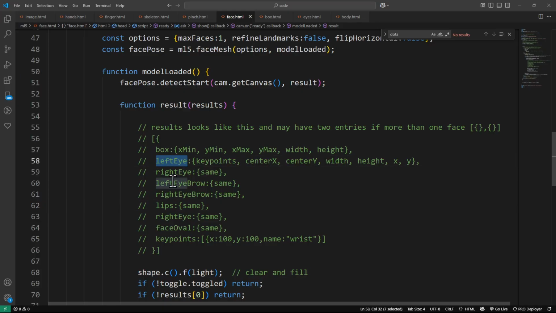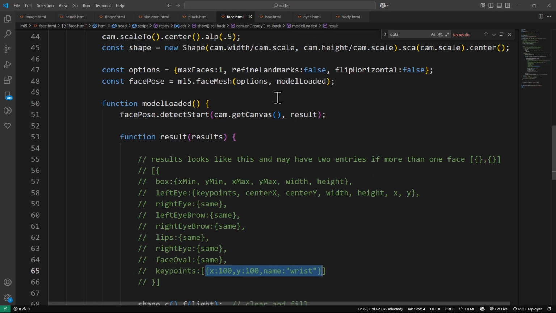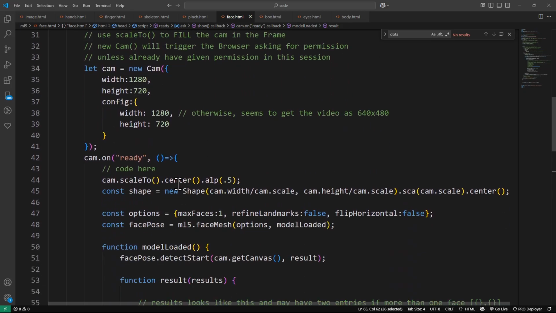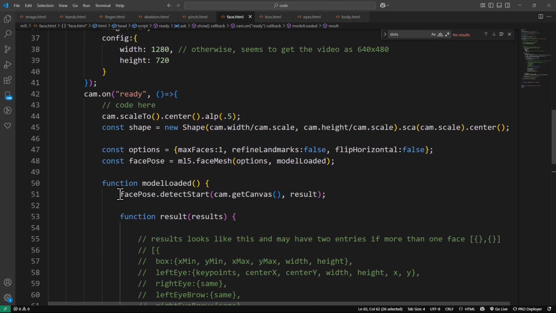We do know where the lips are, where the eyes are, where different things are. And each time you get this kind of stuff, same as what's up above. And you get key points as well. So in the next one, we're going to show you, well, actually, I guess it's not the box. I think that's a different pose. So this is called the face pose, isn't it? Face pose. All right, but it works basically the same way as the hand pose.